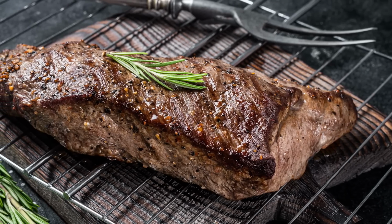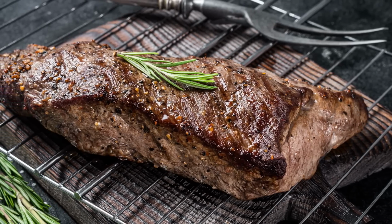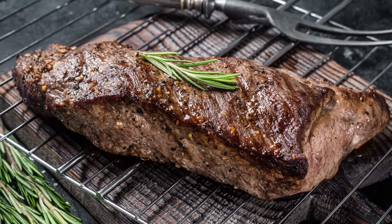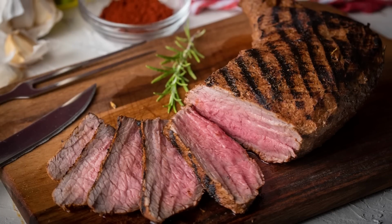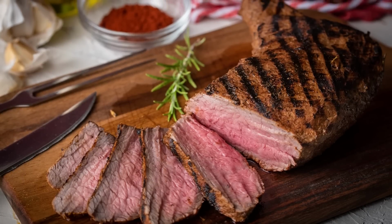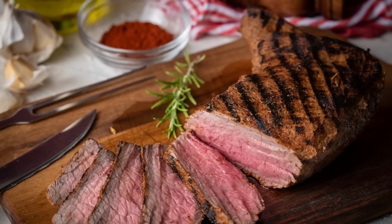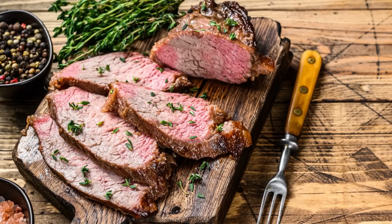And for good reason. The tri-tip boasts a generous amount of flavor and comes out surprisingly tender when seared on a grill or cooked on the highest setting of an air fryer, especially considering it used to be strictly ground up and simmered. However, one thing that can cause trouble is tri-tip steak's trademark uneven shape.